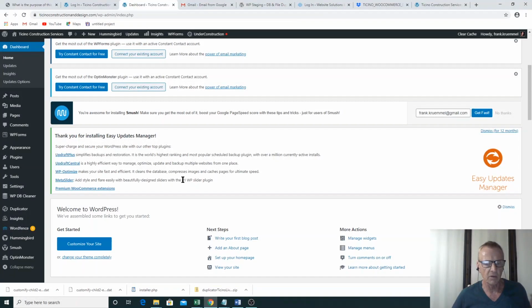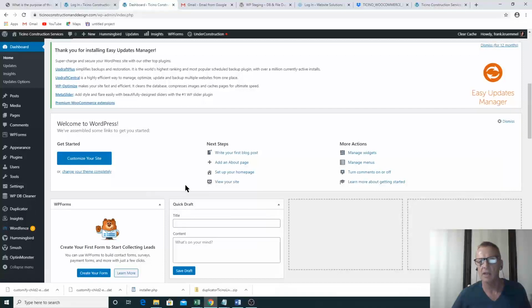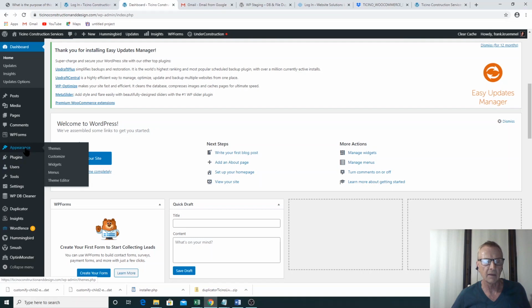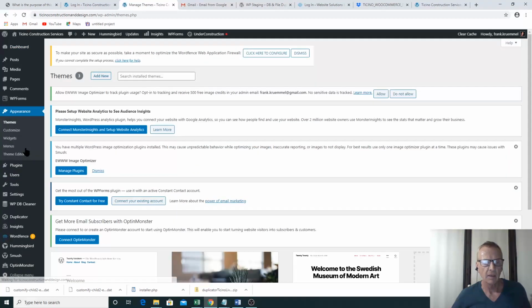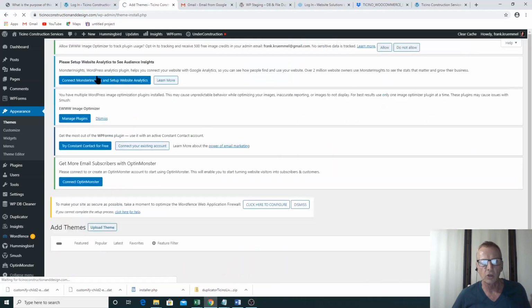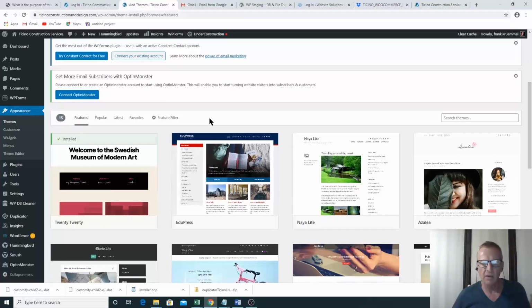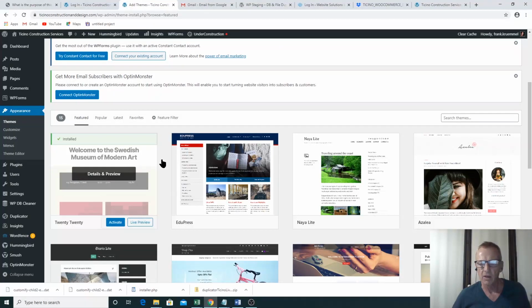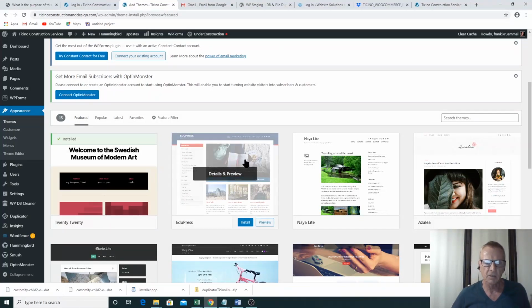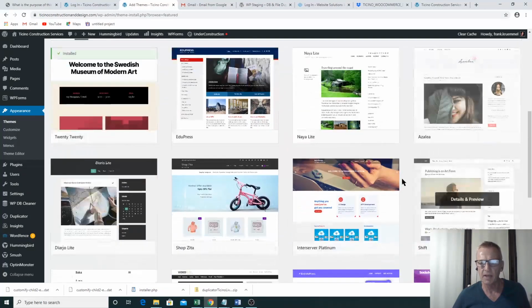So what we're going to do is make our website more presentable, and to load a web template, you go onto the Appearance button here, click where it says Add New, then you scroll down and you get a lot of options, selections of different websites.